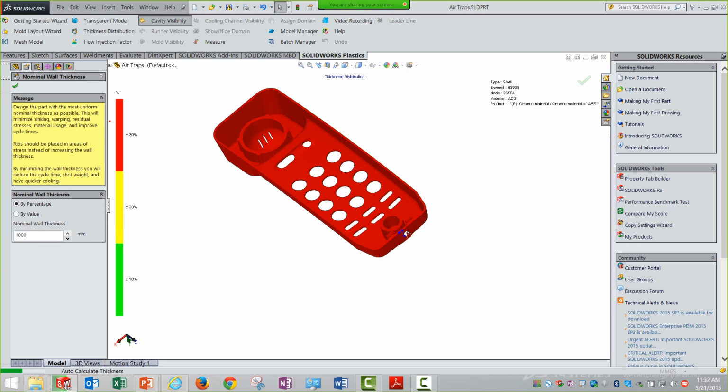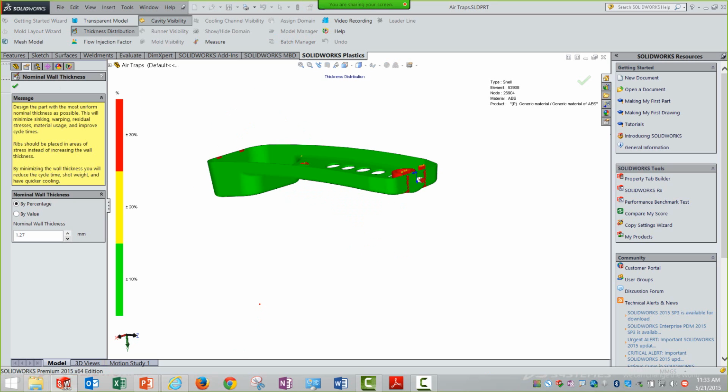So ideally this part should be meshed with a solid mesh, but you can see here it is talking about something in the range of plus or minus 30%, which is comparatively huge. And typically for plastic parts it is suggested that they are of uniform thickness, especially if they are manufactured using injection molding. So you can use this nominal wall thickness advisor to get a feel of the thickness at different locations and how you want to manipulate it.